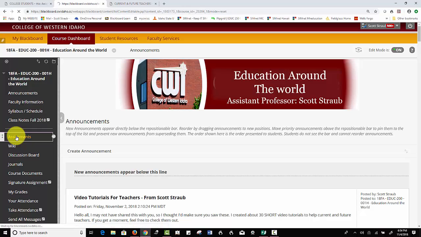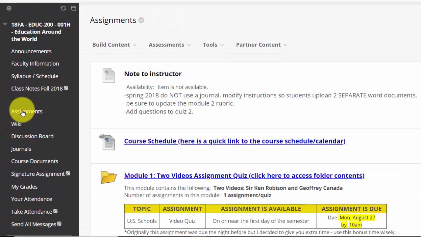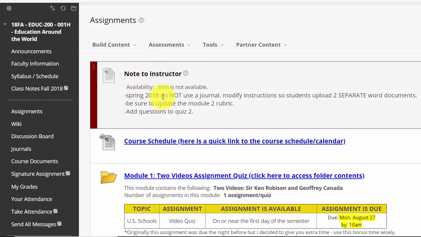Now, as this is coming up here, this happens to be a hybrid course, but I do this with all of my courses. What I do is I put a note, an item in here, and I don't open it up to students, although if it ever did get opened, it really wouldn't be embarrassing. It's just not part of the course that I want students to see. And what I do is if I ever think of something as I'm going through the semester, I put notes in here to myself for next semester, perhaps next year, and it helps me keep on track.